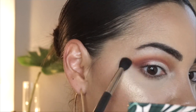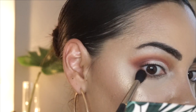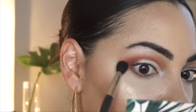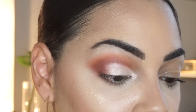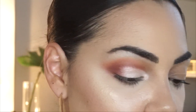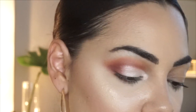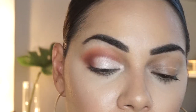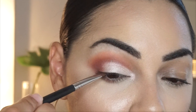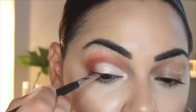Just want to make it a little bit more dramatic. Just bring the color out a little bit. Skip this step if you want to keep it very natural and just rosy colored like this. I would skip this step, but I'm just going to go in with the color Loungy just a little bit, and I'm going in with this really flat brush. I just want to apply a little bit on my upper lash line, just a little bit.